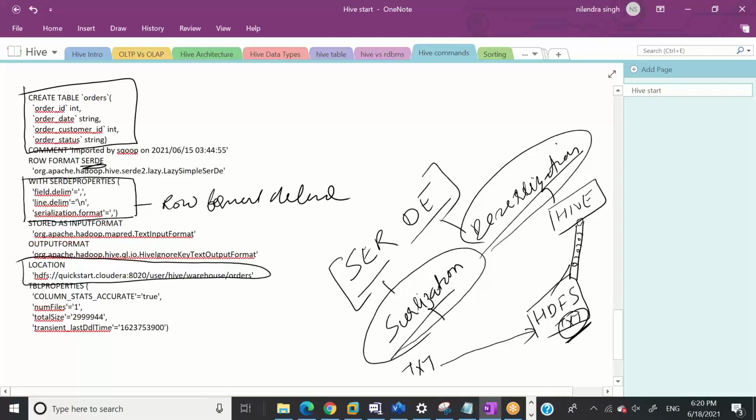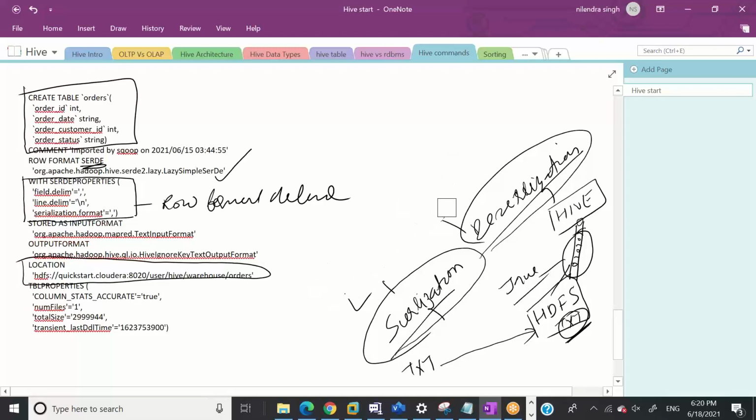Making sense, right? This is why SERDE is the most important property here. I don't know what lazy SERDE or the other different kinds of SERDE are, but the whole purpose of SERDE is serialization and deserialization, so that the data can be written into machine format and read by a human in human format. Maybe 000 is not the right example, maybe some Java bytes or bits, but this is what SERDE is doing behind the scene.